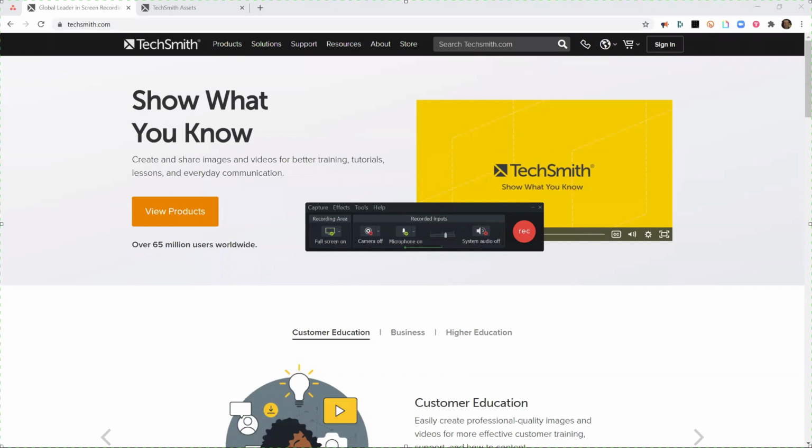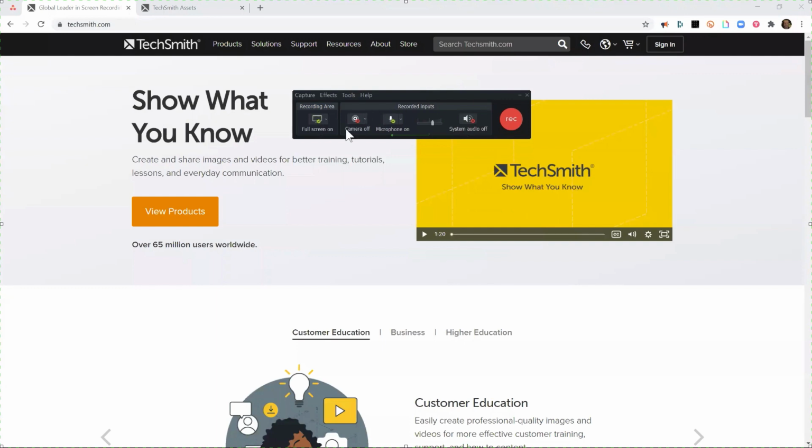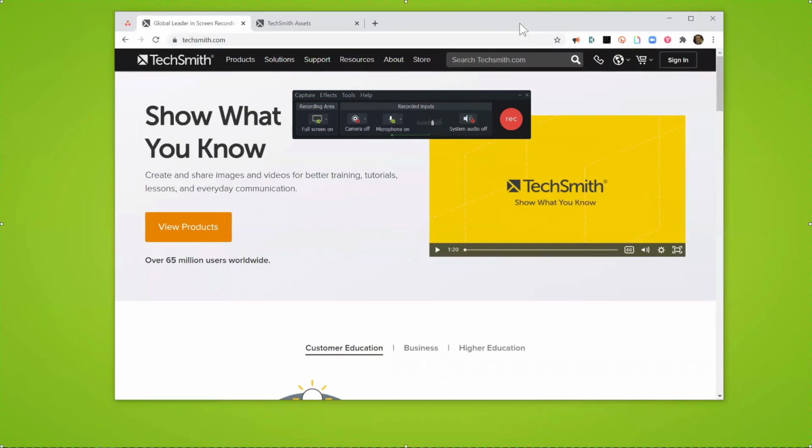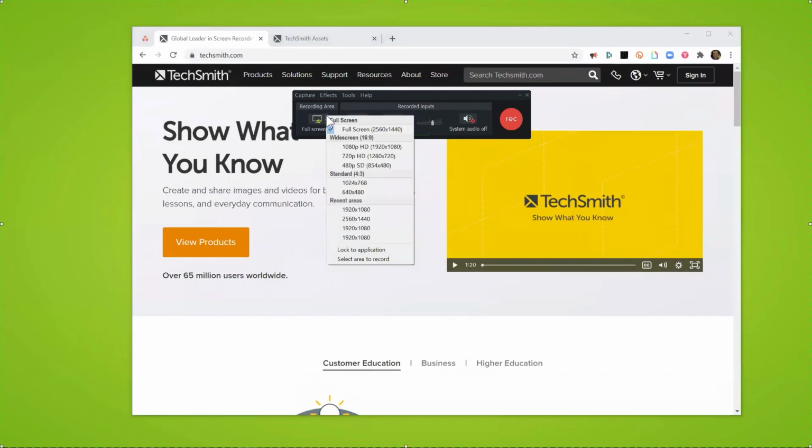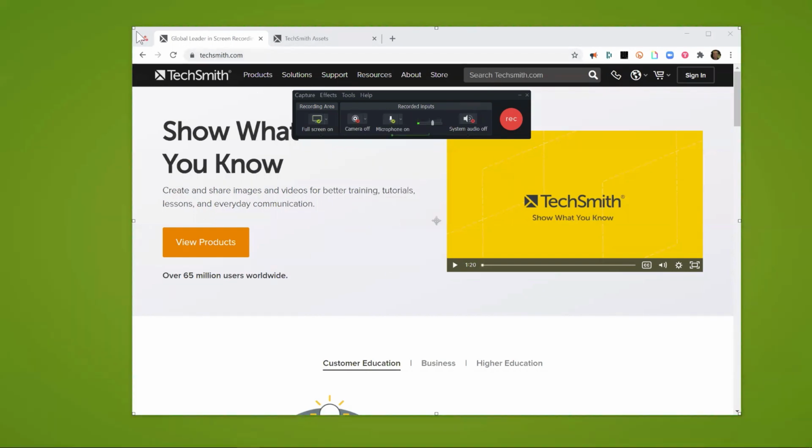Great. And the other question I wanted to ask, and you don't need to go into it now, is that we saw there was an option to lock to an application. Is there an advantage or disadvantage to using that? Sure. Locking to an application, what that does is, say this application would be my web browser, it now locks.